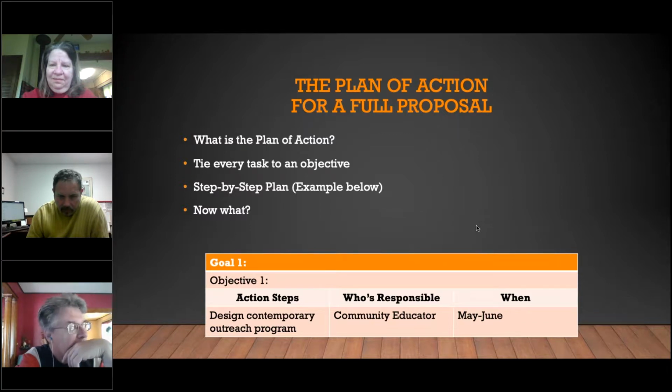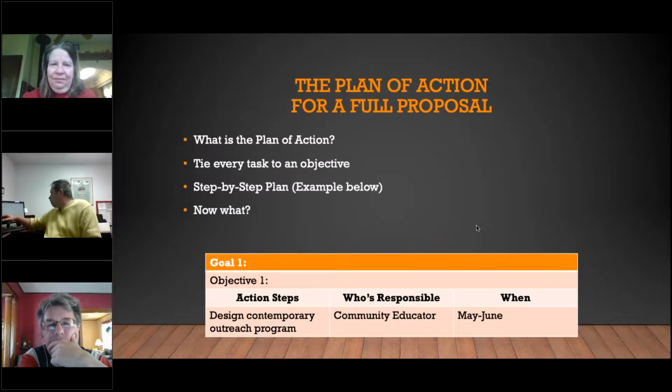Associate every task to an objective. Make sure that you've listed all the tasks needed to accomplish each objective, beginning each task with a verb and assigning a cost, timeline, and responsible person for each task. It will help keep you organized. The step-by-step plan of action will generate a project timeline and guide budget development, so it is important to make it as detailed as possible.